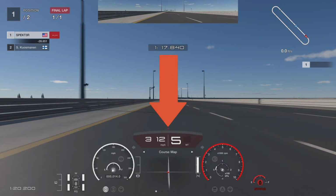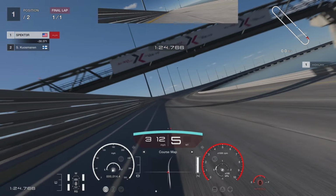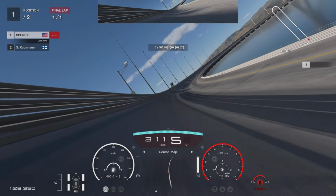As always, guys, coming up on the curve, just make sure that we focus on this red dot right here. It should let you know how much you're supposed to be giving on that curve, just so you won't lose it or hit the wall.